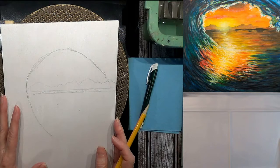It's not necessary to do it, because the more free-flowing and organic you can be with this painting, I think the better that it's going to turn out. So I've got them on there for your benefit, but you don't have to have them on there.